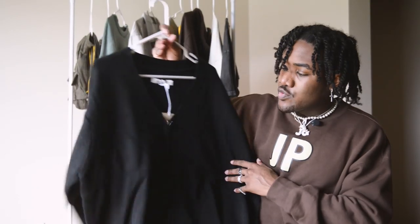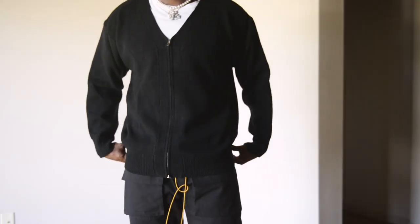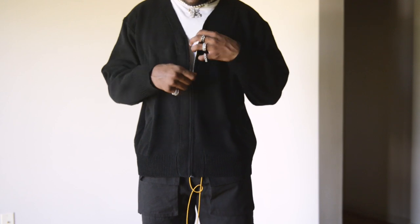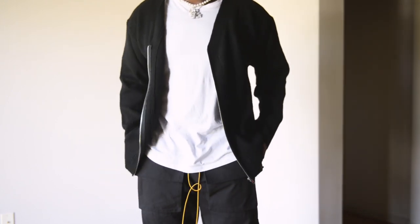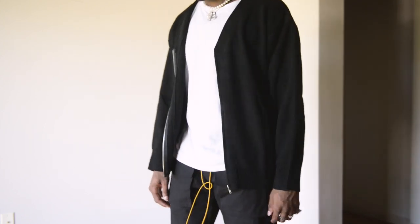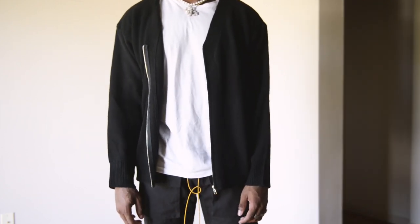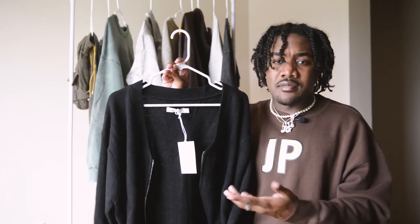Next up, I had to pick up another sweater — but this one is a nice cozy knit sweater. Whenever I can get something knitted for the fall, I'm definitely going to pick it up. But this cardigan right here is an all-black cardigan. I don't think I have too many all-black cardigans — I have one back here that's black and yellow, but this one's all black. The thing about this joint is that it zips down, so if you want to wear it out like a cardigan, it will also have that vibe with kind of a chrome zipper accent. Or you can zip it up instead of having like buttons.